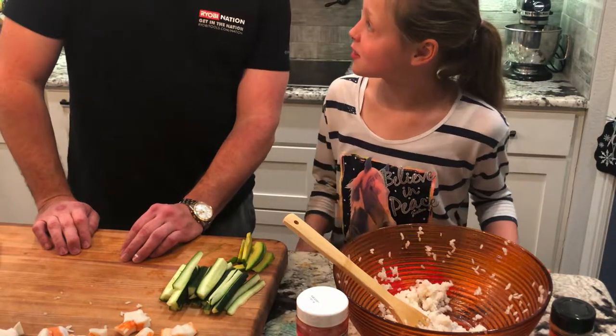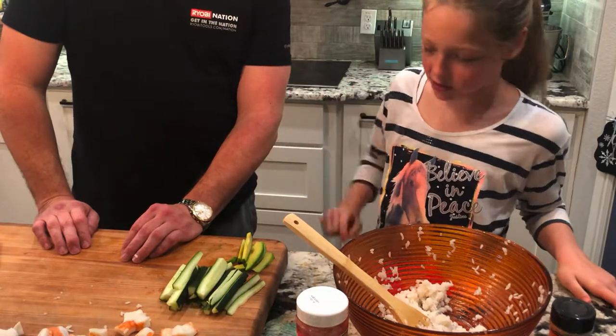So. Did we add anything extra to our rolls? That's all we added. Oh, but we need to make one more sushi roll. One more roll.